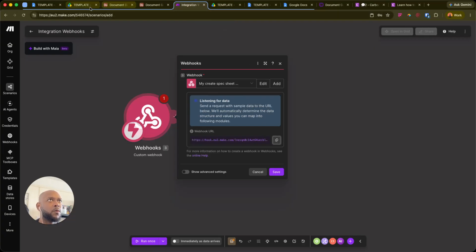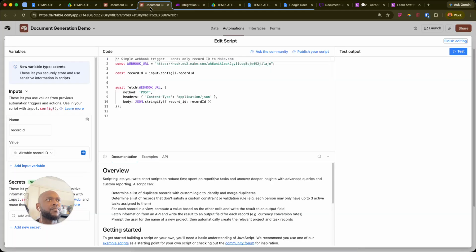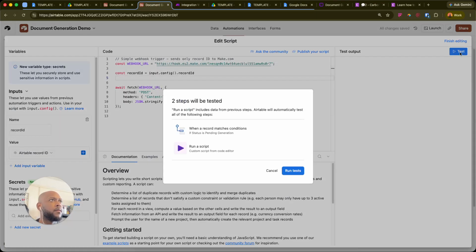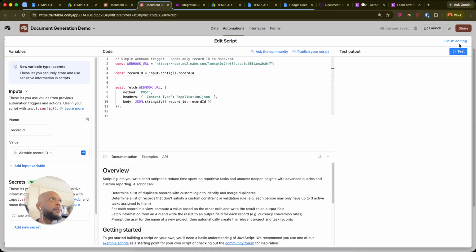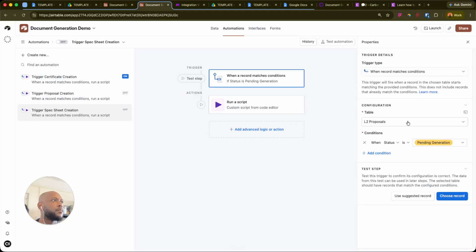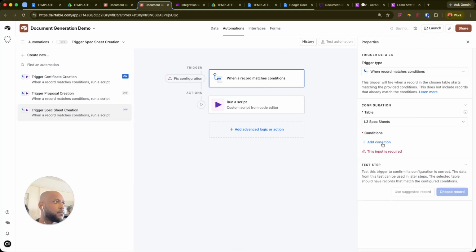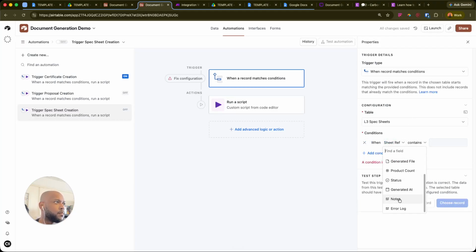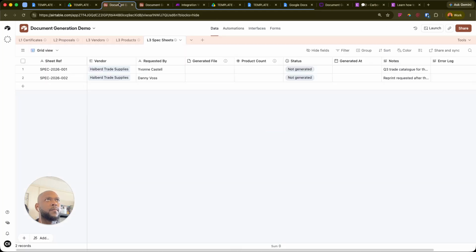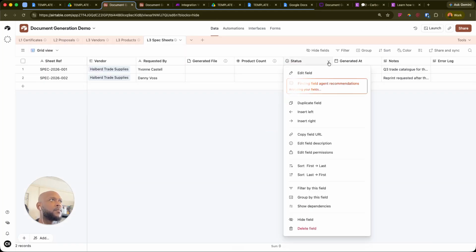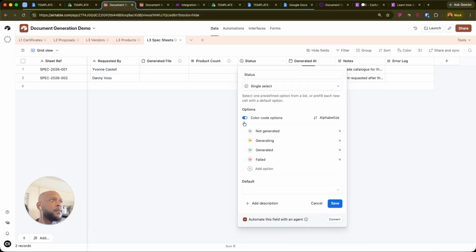Make sure to just drop the correct webhook in here. Pending generation.